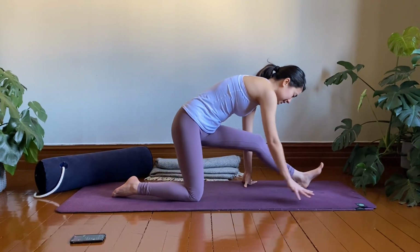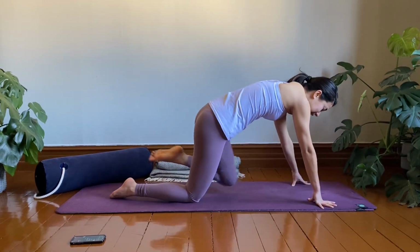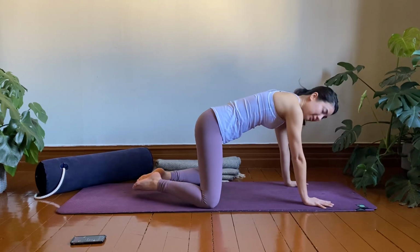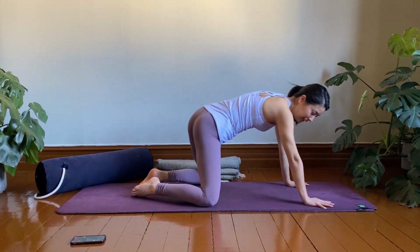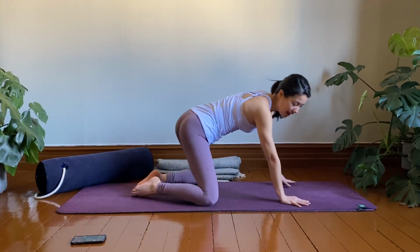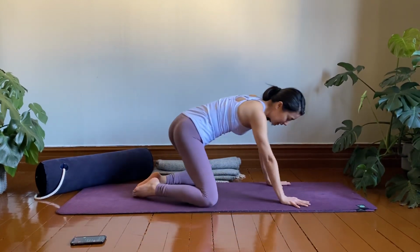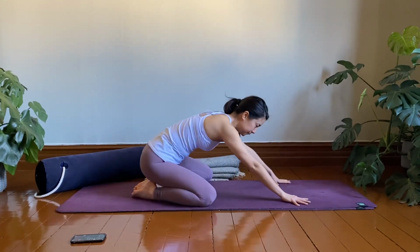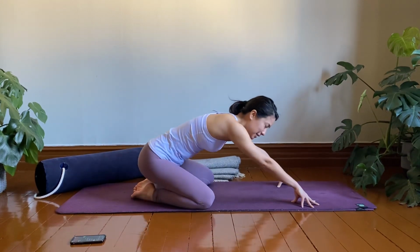On your next inhalation, come forward, back into the lunge, press into your hands, pull the belly in and slide your right leg to meet the left. And here we're going to pull our big toes together, knees apart once again, and making those big circles, releasing in the hip joints. So we've been moving through the lunge and the half splits. It's really important to move the hips once again in this dynamic circular motion, going in the opposite direction as well.